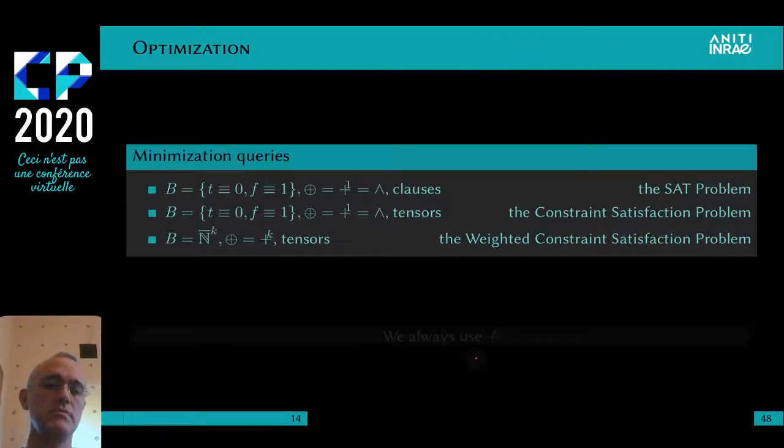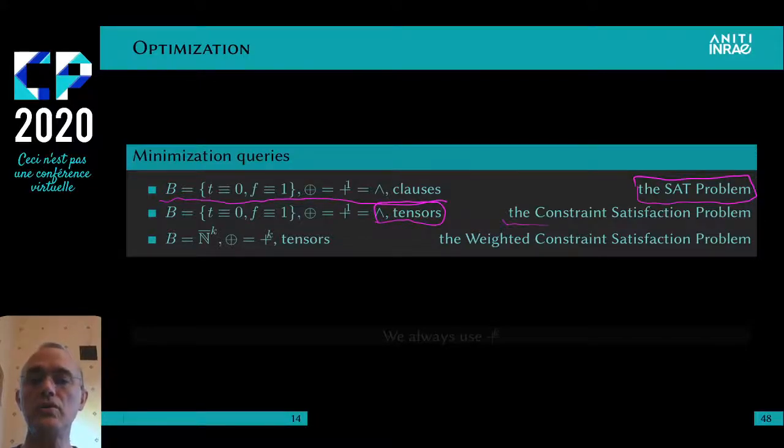So now, we have cost function network and graphical models. We want to do optimization. What do we do in practice? Well, if we use Boolean and clauses, minimizing is solving that problem. If you use tensors instead of clauses to express your functions, you are actually solving the constraint satisfaction problem.